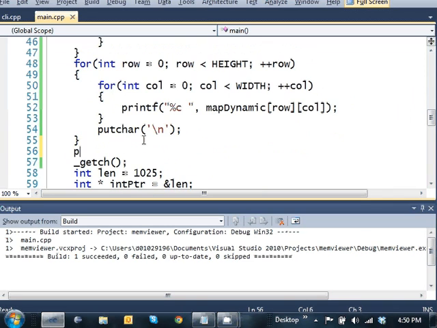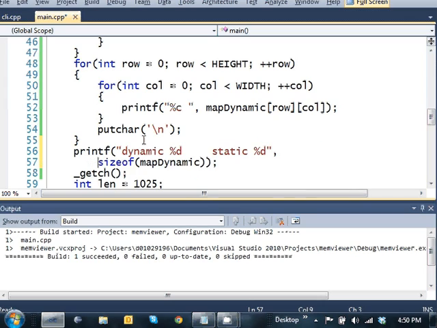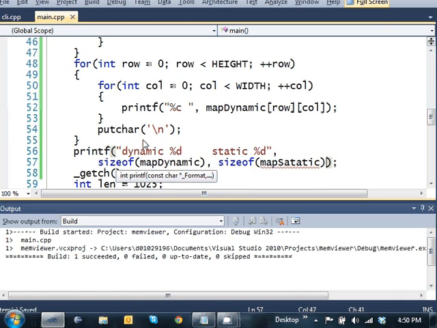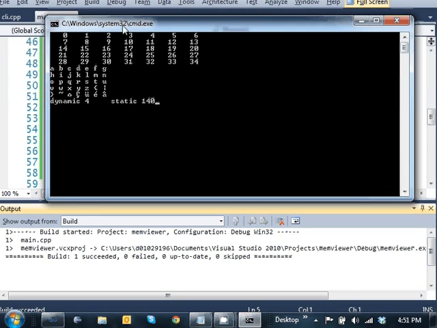So for example, printf, if I did dynamic and static, the sizeof map dynamic is going to be 4 because a pointer is 4 bytes big, and the sizeof map static, I think this is going to be 35 times 4. Let's find out. Yep, so dynamic points at a pointer, which is just 4 bytes, but the static points at 140 bytes.